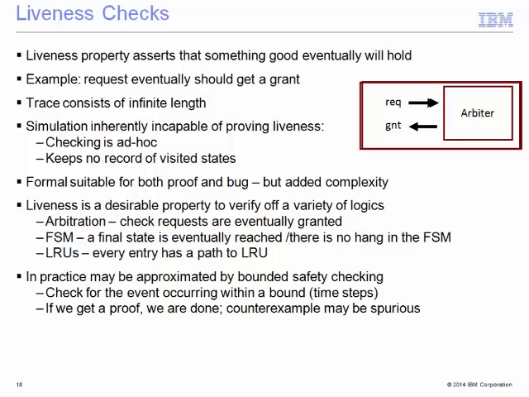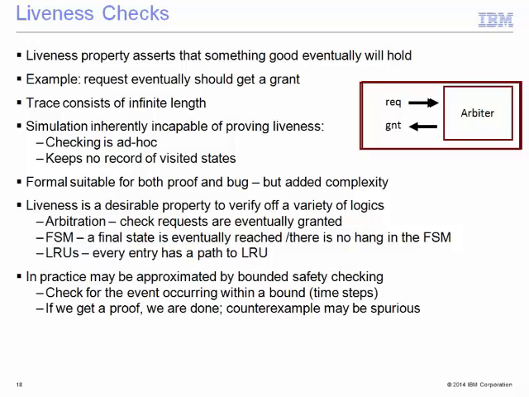So liveness is a desirable property to verify in this kind of application. One is arbitration, as I already discussed. Another very important application we have been doing is for FSM. We have many state machines in different units, and for each of them it is desirable to check that either a completion state or some kind of error state has been reached, and that at no point, whatever be the inputs coming in, it goes into a hang. The state machine does not get stalled in any intermediate state, which is the problem. So that is what we are checking here with liveness check.